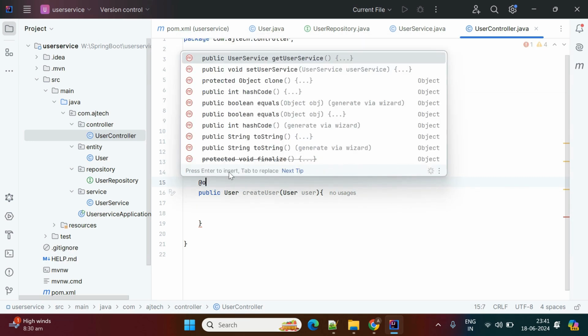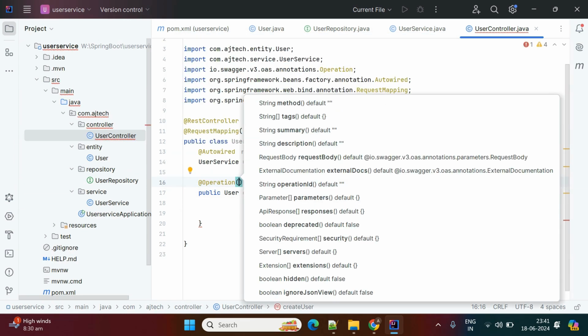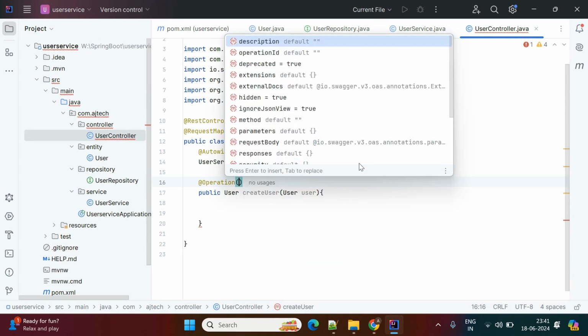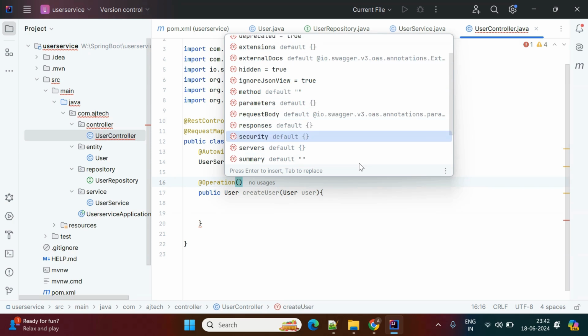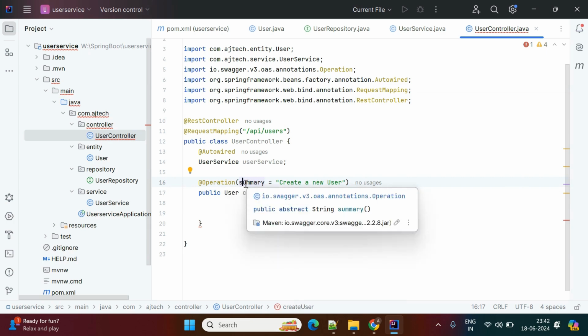First one is the @Operation annotation. If you see, this annotation Operation is from Swagger. What kind of operation will it do? It will do the create user. Multiple fields are available, and based on that you can use them, but for this example I'll use summary. So what is the use of this operation? It will create a new user inside the database. Okay, so you need to go one by one through what is the use of all these fields inside Operation. There are multiple things available.